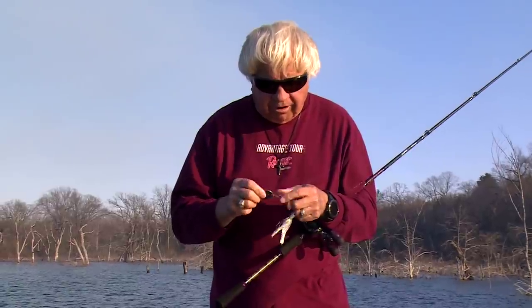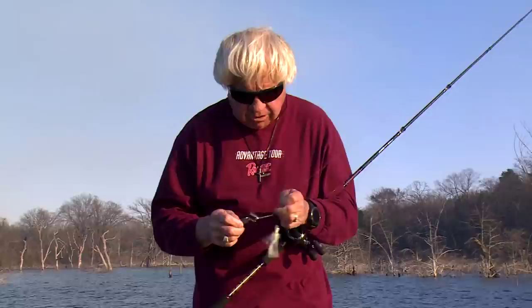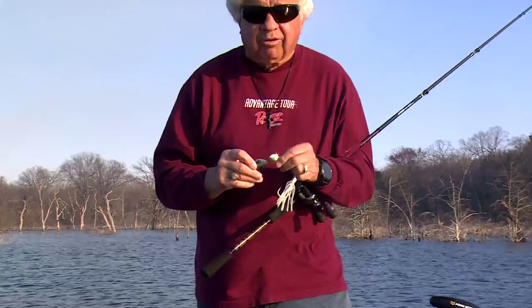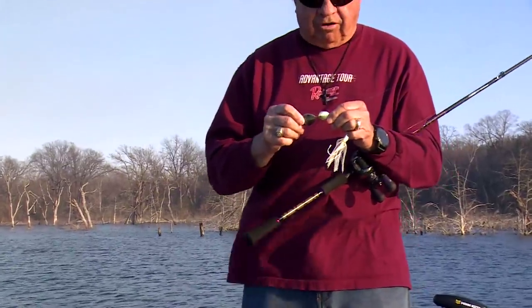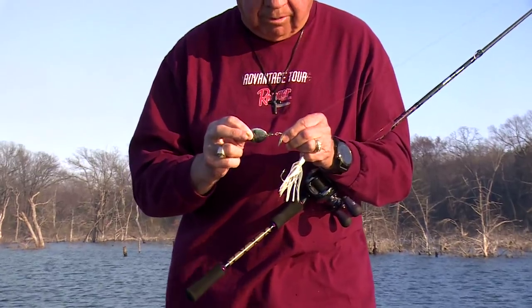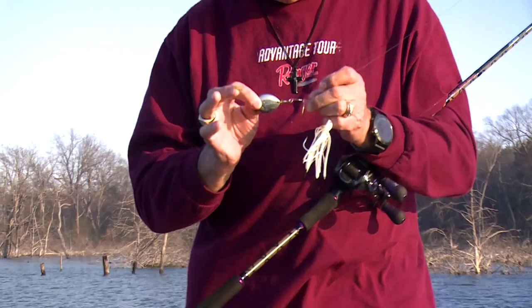Well, to be totally honest with you, it probably doesn't make much difference at all. On this particular bait right here, which I've been catching quite a few fish on today, I've got the nickel out on the end and the gold on the inside. Probably makes no difference at all. Historically, I've always put the gold on the end, the little nickel kicker blade on the inside. What's more important is the shape of the blades and the size of the blades.